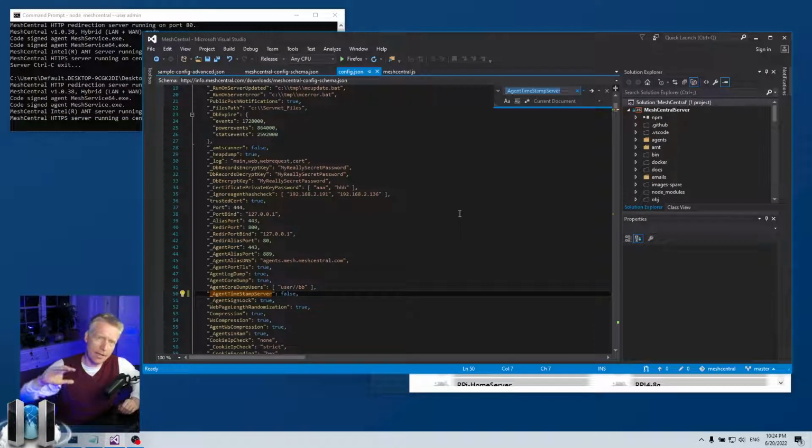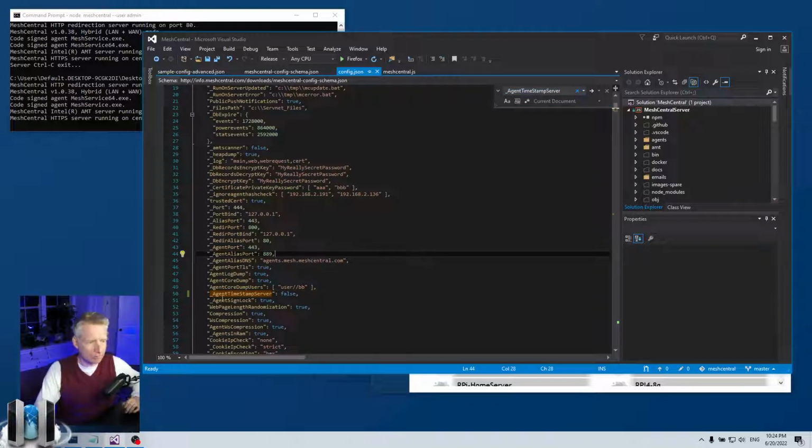By default, I don't break apart the executable and put it back together unless I really need to. So if you ask MeshCentral or Authenticode.js to change those values in that resource, then it will break apart and put the executable back together. But by default, if you don't request any changes, it will take the original file and re-sign it, but it won't start doing funky things to it. So by default, right now this feature is off.